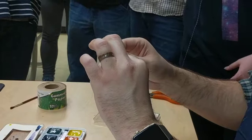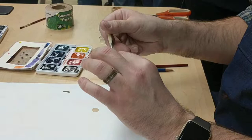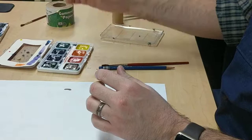And then when you need to clean it out at the end of the day, use a little bit of soap, like a little spot in your hand, and work that brush to clean it. You'll see all the suds up on that brush. Don't pull on the ferrule because it will separate. And then just put it back in. Any questions about that? Okay.